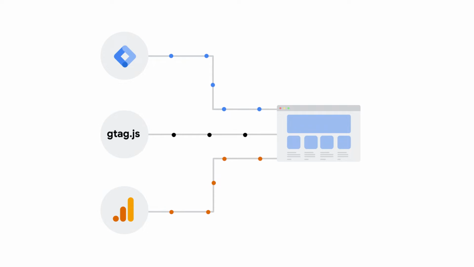Site-wide tagging is important for ensuring accurate Google Ads conversion measurement. In this video, we'll discuss Google's site-wide tagging solutions and how to decide which solution to use. The best way to measure online conversions is to use tools that set cookies in the same domain as your site. These are known as first-party cookies.